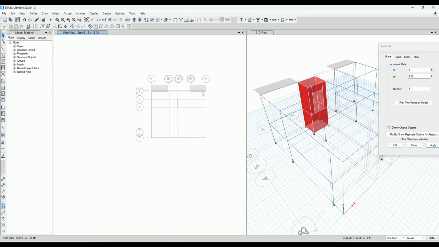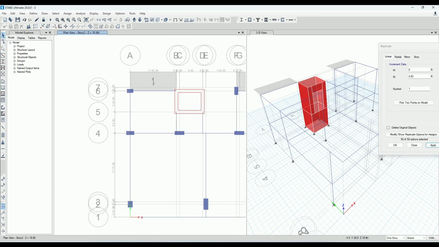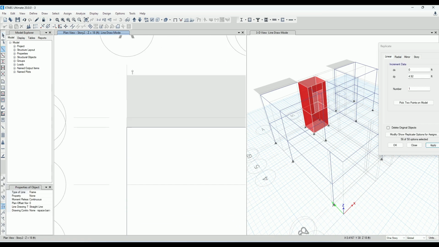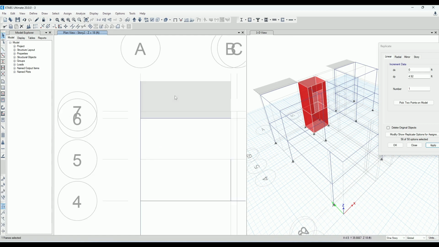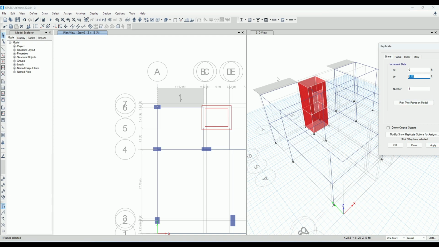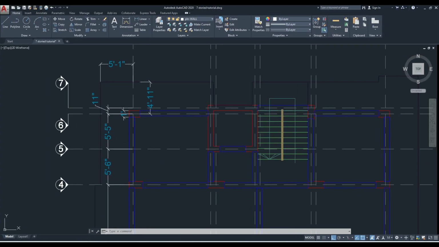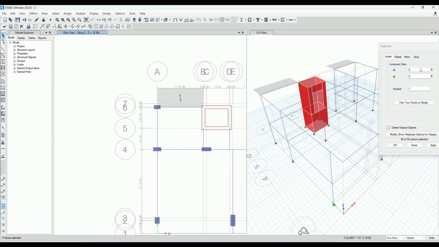Now there is no beam, fine. Then draw a non-beam. If you draw a non-beam, the benefit is that if you forget, it will not affect your analysis. Okay, so select this one. This time dy will be 0, dx will be the distance, 5 feet 1 inch, that means minus 5.08 feet. Okay, apply.